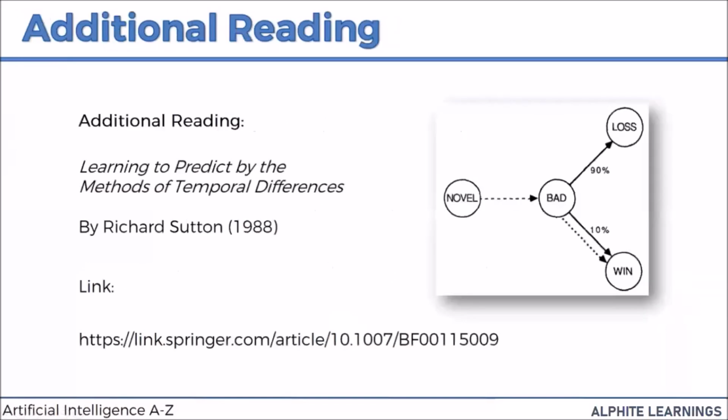Okay, this is fine. I'll give you some additional reading material so that you can look into it. It is something like learning to predict by the methods of temporal differences. Based on this picture I have shown here, see, if I have a possibility of losing is this, winning is this. When it is in this state, by its learning and predicting, it will just move, even though it is 10%. How it determines the move, the change, or the action will be based on the temporal difference. So you can refer to this paper. I can give the link also here. It was done by Richard Sutton in the year 1988, so you can find that.